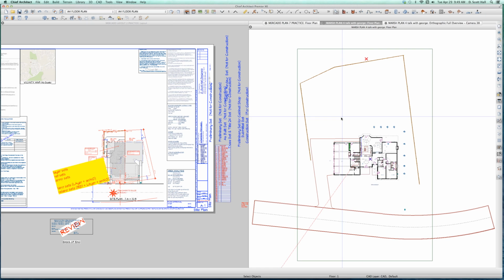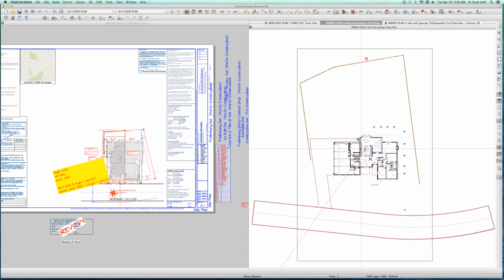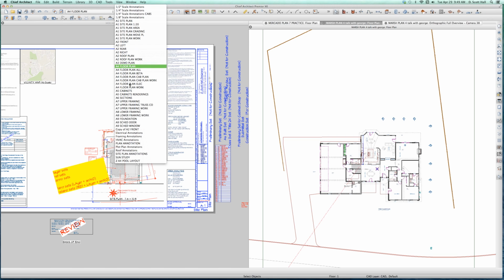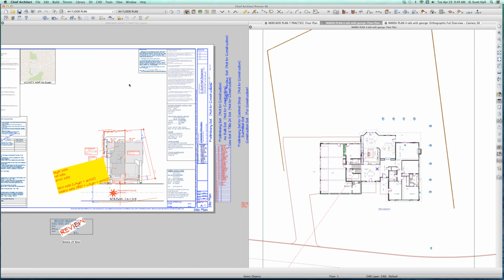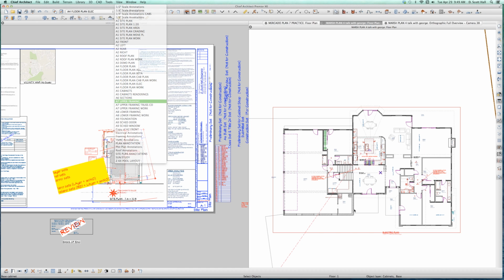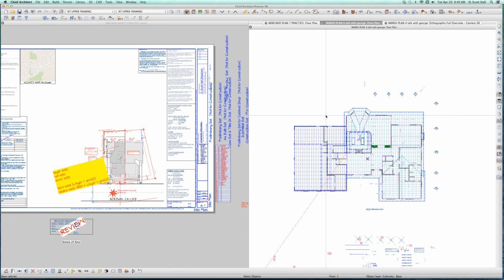I think Joe and Perry, if I'm not mistaken, would just as soon select the floor plan anno set, and then go over here and select the layer set. That works too. Beauty of the program: many different options. Me, I just want to make one selection: A4 floor plan electrical. There it is. Period. Or A4 upper framing. I've selected the anno set and the layer set. One select, one choice, and everything's selected.